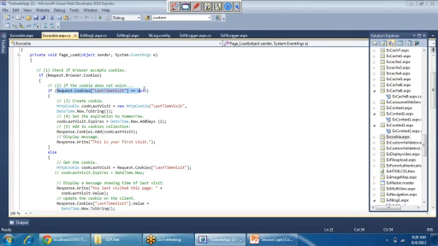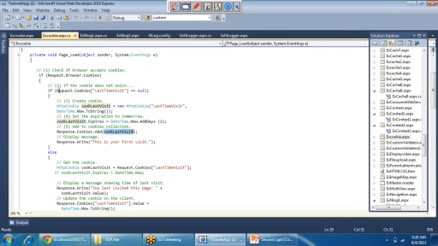If it is null, that means it does not exist. Then create a cookie object. In the constructor, I am passing the name and the value. Okay. So basically, I want to save when the user last visited this page. So I am saving the current date time as the value of the cookie last time visit, setting the expiration property for a day, and adding this cookie to the cookie collection.